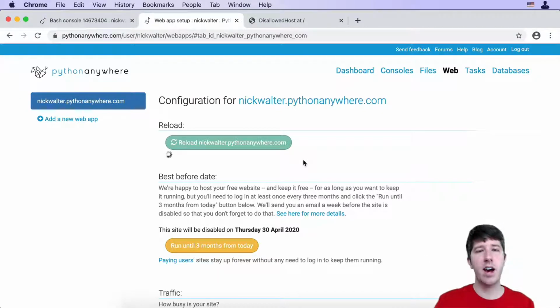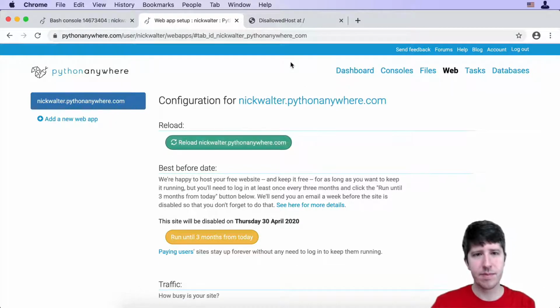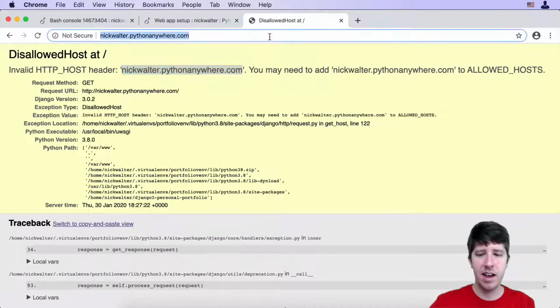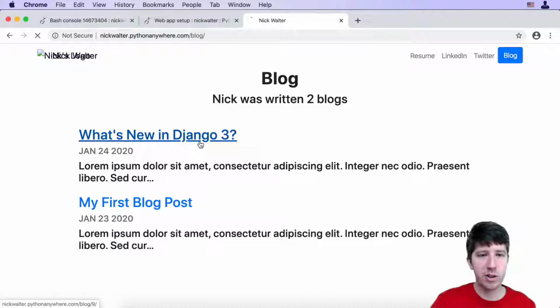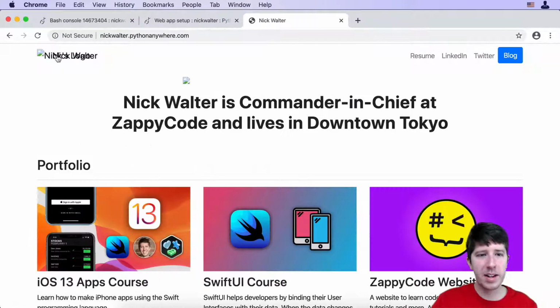And now when we reload that homepage, it's going to actually be showing our website. You'll notice it's not perfect, like the static files are going to be missing and all that stuff. But now that that's done, I'm going to reload this web page, and look at that. Most of the stuff is up and running. Clearly, the static thing's not there, but this is pretty cool. Like if we go to the blog, our blog posts are showing up there. We can go back to the home page. That stuff's all fine.